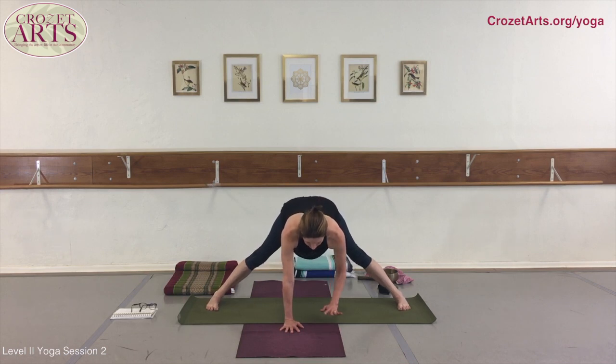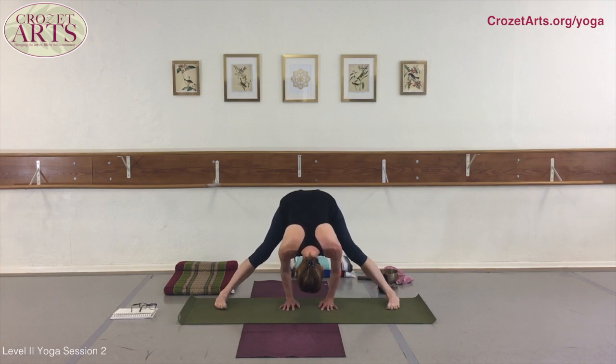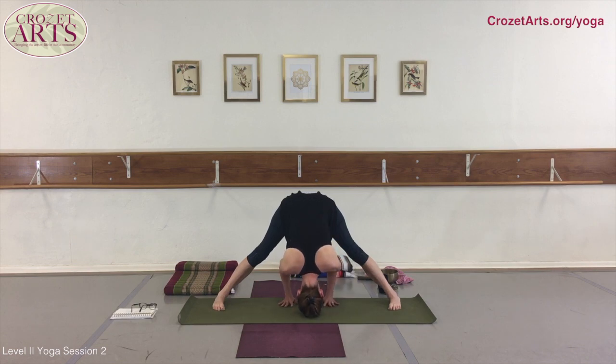And then you'll exhale, walking the hands back. Fingers stay pointed forward. And use the sticky mat to pull the torso. And hopefully your head will get somewhere near the ground. You could have a block or a blanket there. Otherwise it can hang, it's fine. Don't let the shoulders collapse.